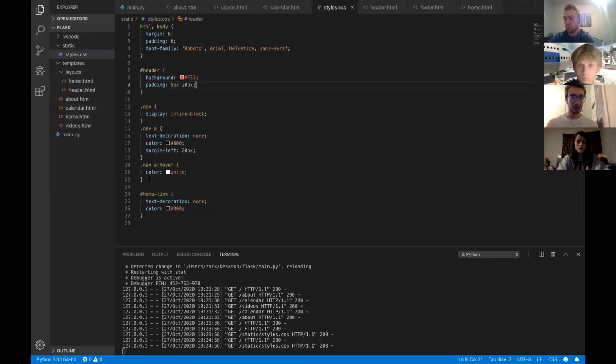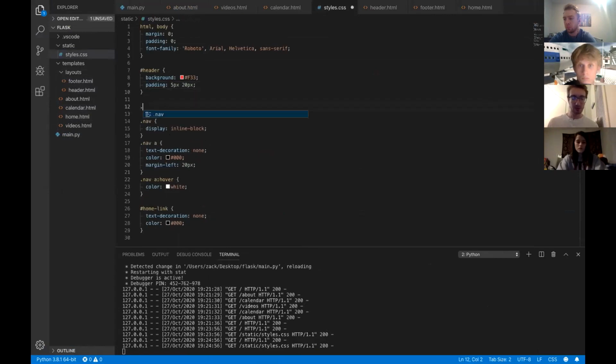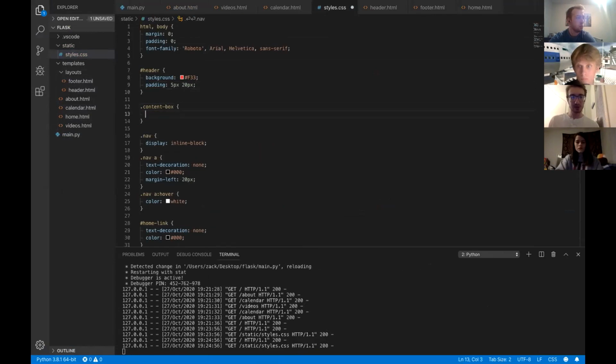And remember, for styling, we do a dot for classes, so .content-box. For this, we're going to set the width to 90vw, and vw stands for viewport width. You could have just as easily done 90%. They're kind of the same measure, except when the viewport is different. I don't know a whole lot about viewports, but I know that vw is the screen, and percent is just a relative percent thing.